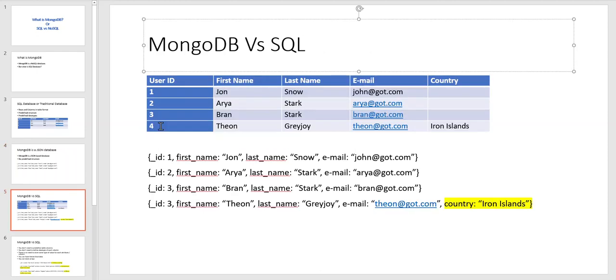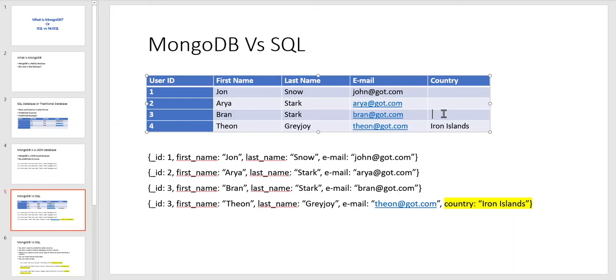So why is MongoDB storing data like this instead of a traditional table format? What problems is it trying to solve? Since MongoDB is storing data in JSON format, we can store data in a hierarchical structure, and we don't need to store data in the same structure as I mentioned earlier, right? For example, suddenly if there is a requirement to collect country information for each user in traditional databases, we have to create a new column using a query and put null or empty string, right, for each earlier row.